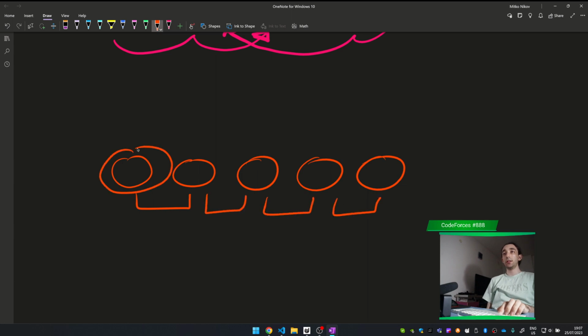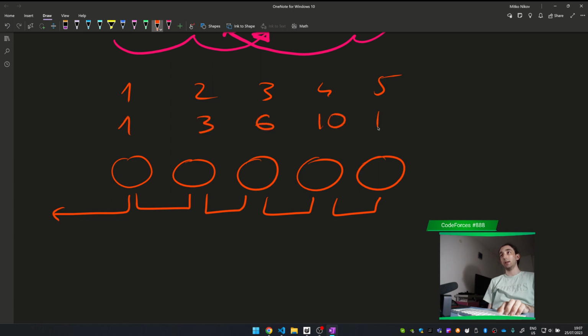And the first number denotes something that starts here. So let's say the permutation is 1, 2, 3, 4, 5. Then the prefix sums are 1, 3, 6, 10, and then 15, right?